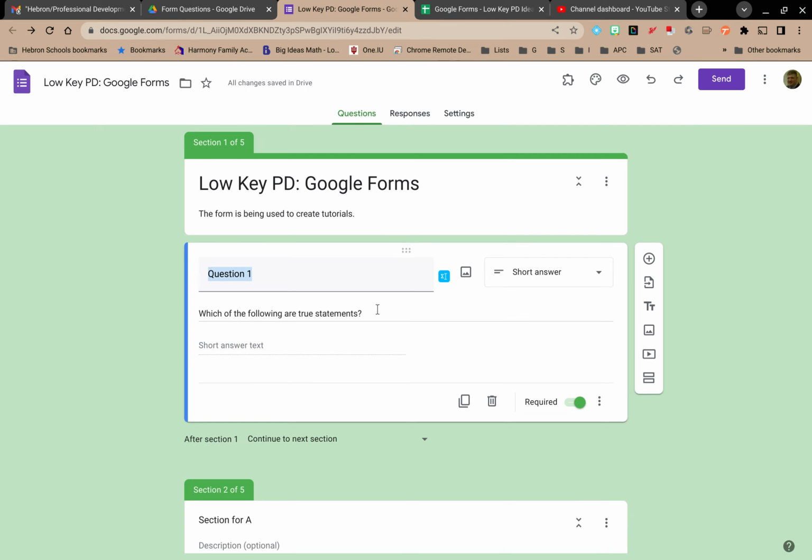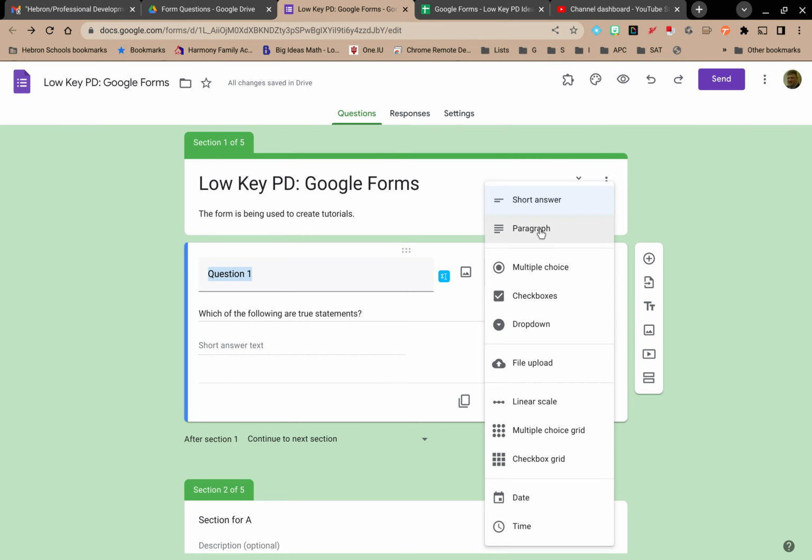All right, so when you use a short answer question, basically what you're looking for is short form text from the user. Email address, name, a sentence or two. If you're looking for a long form text entry from the user, like say you're having them submit an answer to an essay question, you probably want to go with paragraph, which is a different one that will be addressed in a different video.